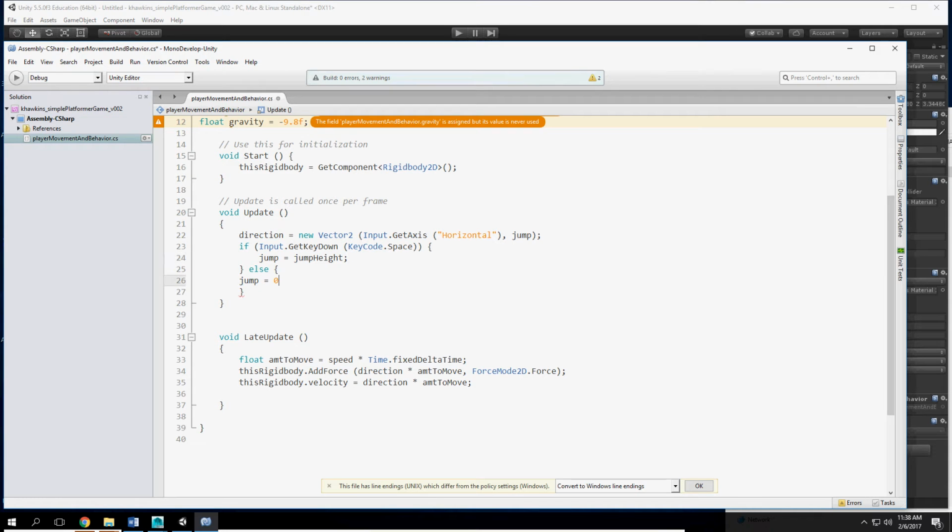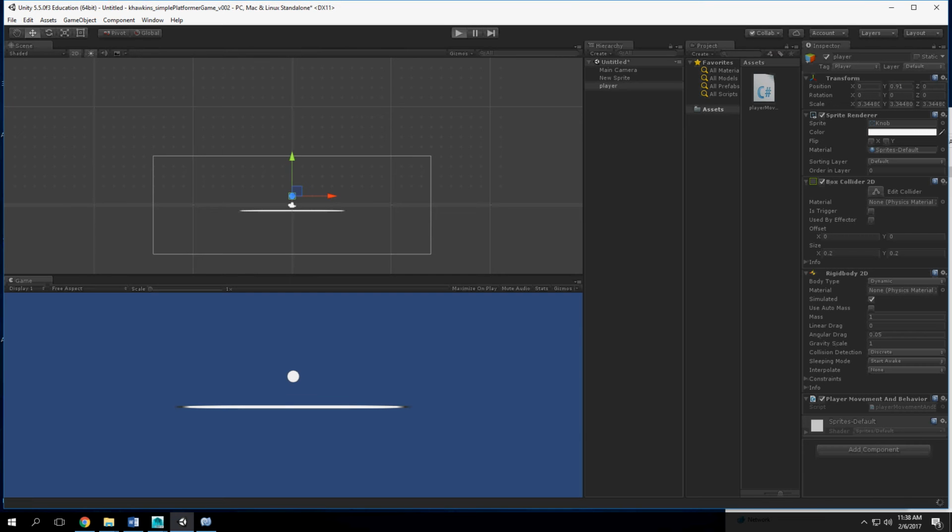So let's pretend I want to keep these two like this right now, because it is the simplest thing that we can do. It gives us movement, and we're popping up there.